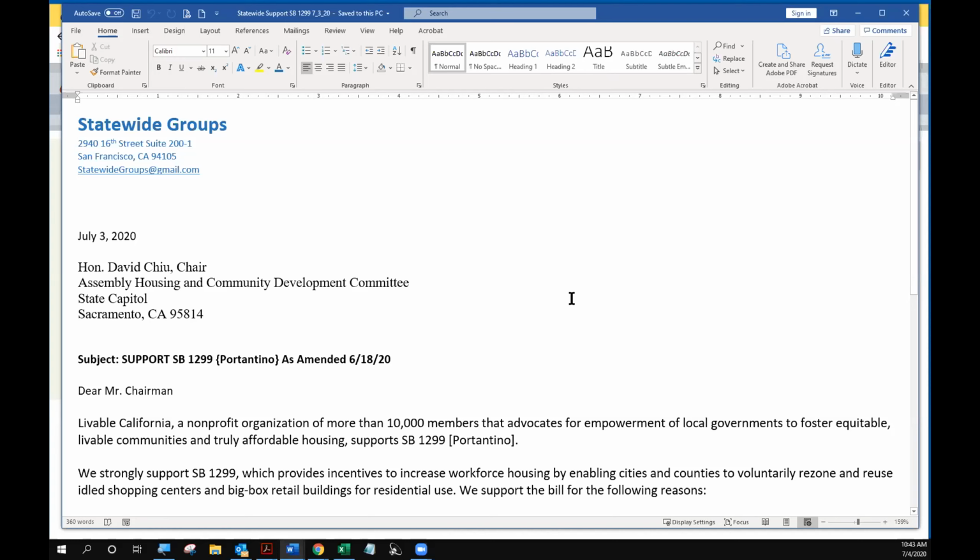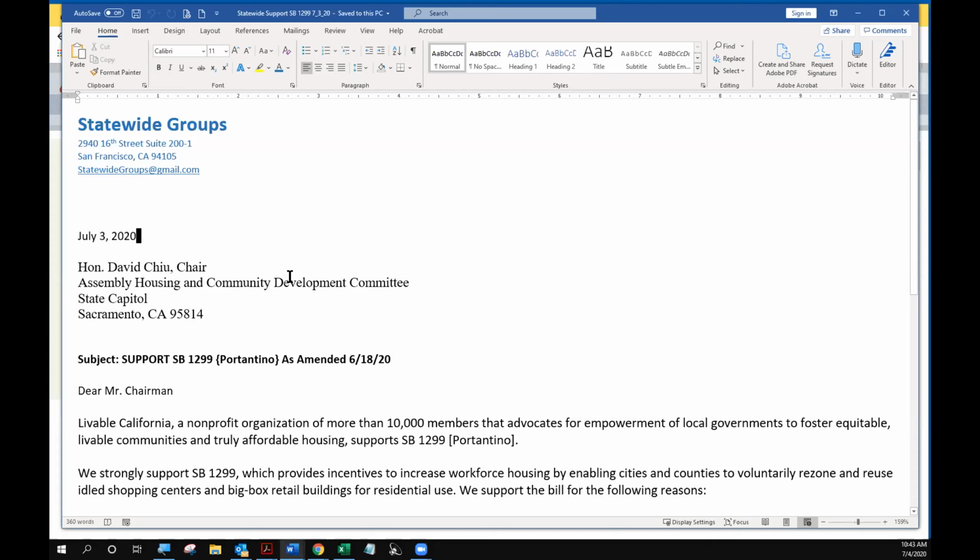You'll send your letters to the committee that is hearing the bill next. In this case, we knew that the next hearing for SB 1299 was in the Assembly Housing and Community Development Committee.